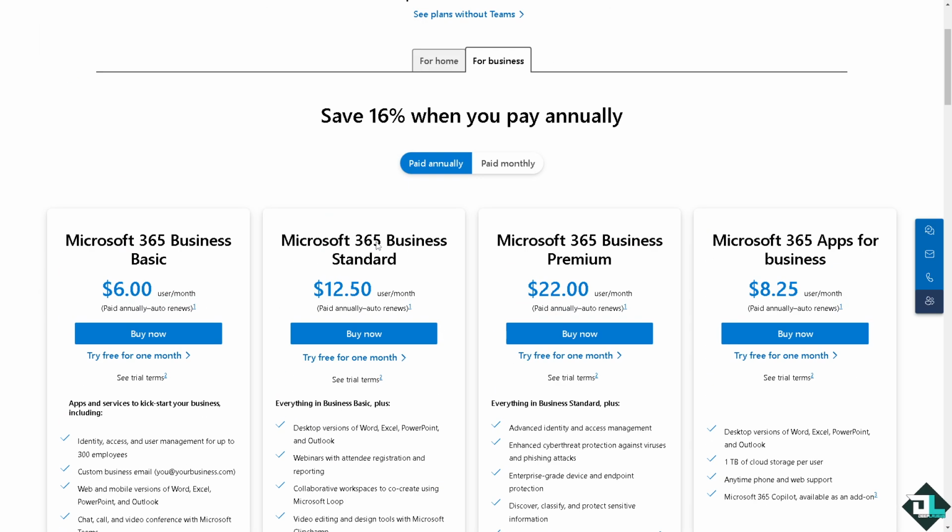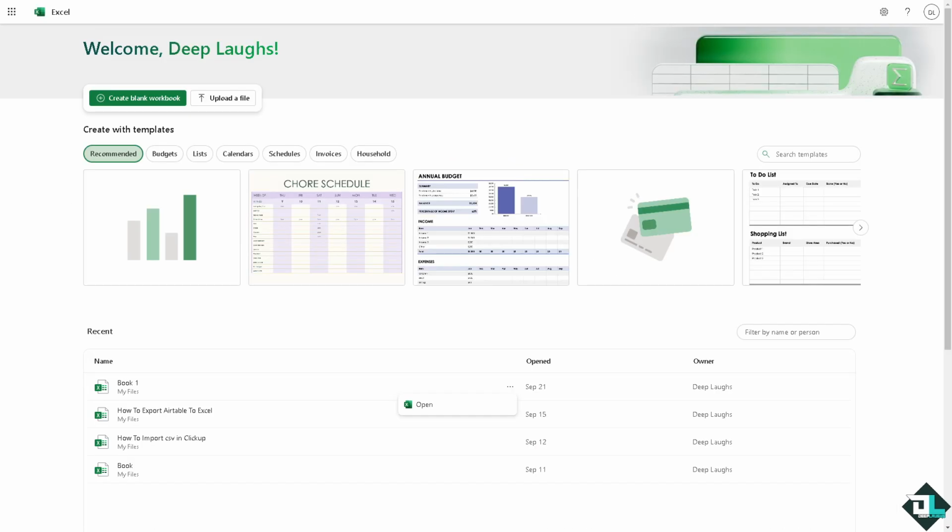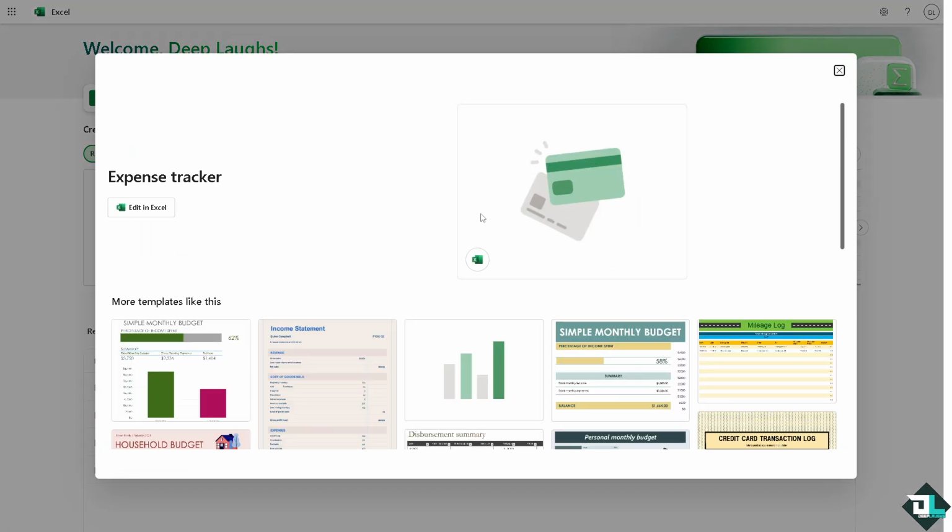Now we're going to click the sign up for free option, and then we will be forwarded here in the platform. You can create a blank workbook. Basically, you know how it is. You can upload a file, right? If you click the create a blank workbook, or you might want to start from these amazing templates: course schedule, annual budget. Like if you want to preview if this is going to be the template that you're going to be using, you might want to click that. So I'm going to click this, edit in Excel. But what happens is we will be forwarded here.